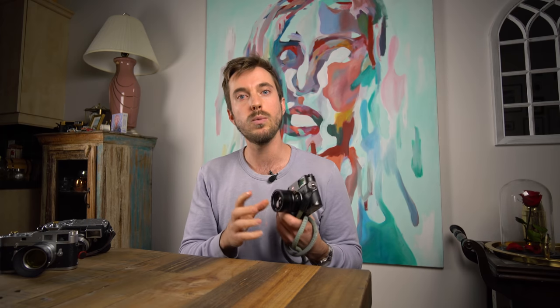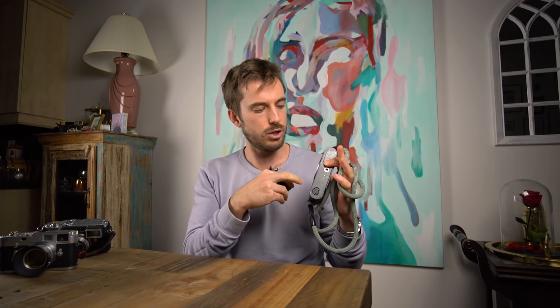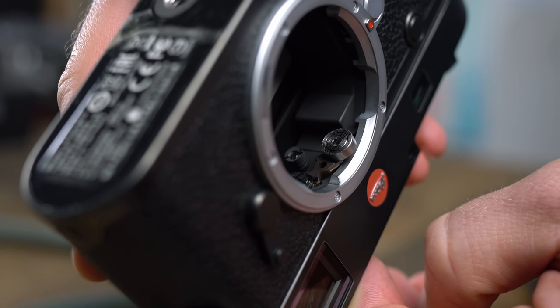Other than the shutter replacement, I did have to do a few little maintenance things. One was calibrating the horizontal alignment on the rangefinder patch — the only maintenance you'll ever really have to do with your M10. It's really easy: all you need is a small hex Allen key to adjust the patch screw slightly to correct the pitch of the cam arm. I've done it twice in five years, taking tens of thousands of pictures. Vertical alignment issues I'd probably send in for service, but horizontal is easy to DIY.